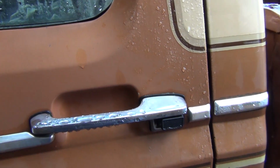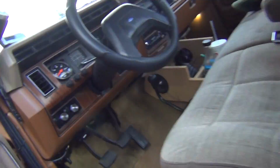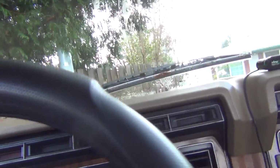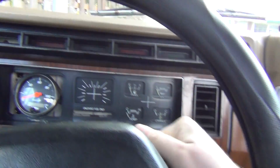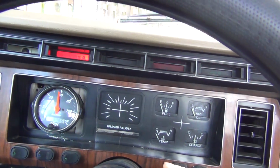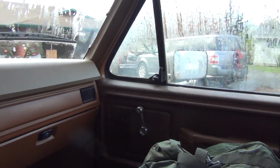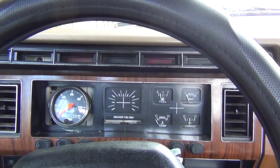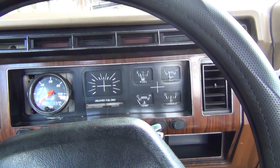Anyways, I need to get this thing fired up so I can move it into the driveway. I haven't started it in a while. At least a couple days. It's 37 degrees out, if you want to believe that thing. So, turn the power off. I'm going to be doing the solenoid on this soon. Yeah, she's cold. I mean, it still starts up fine. It took a couple seconds there, but it hasn't been started in a couple days.